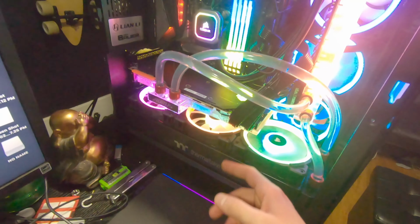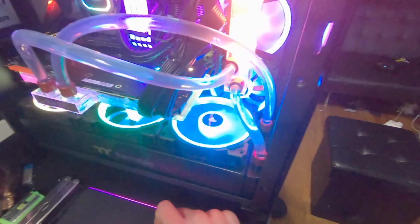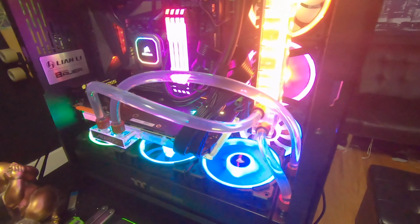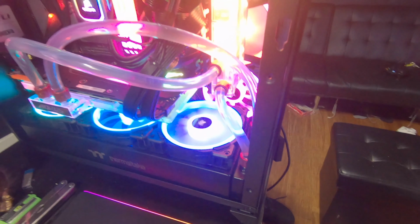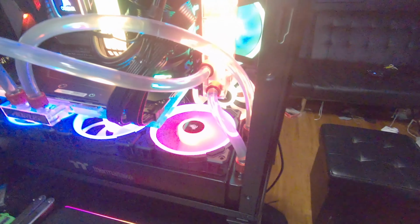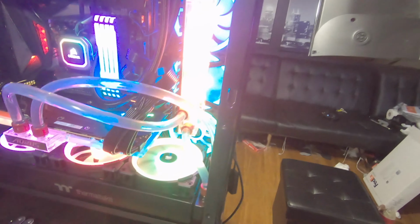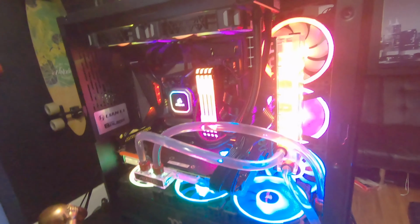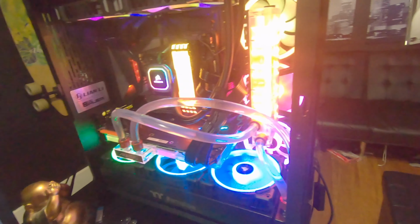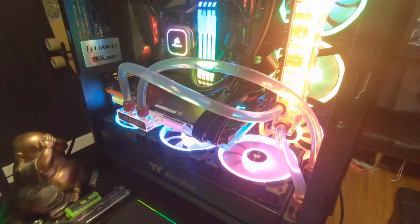Another thing that annoys me about this, though, is that you have to control it through Gigabyte software, which in my opinion is terrible. I wish I could control it through Corsair software. I wish they allowed that sort of thing because everything else in this case is Corsair controlled. This isn't at the moment, but I'm going to replace the LED strip that it came with with the Corsair one. So then everything else besides the graphics card and the motherboard are going to be controlled via the Corsair iCUE software, which is nice, only having to use one software versus more than one.